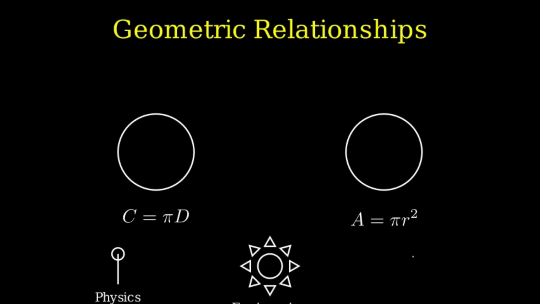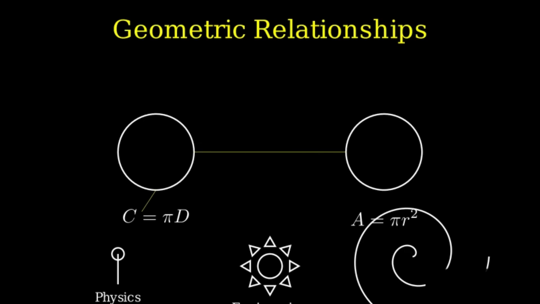Nature is filled with pi. This logarithmic spiral, similar to those found in seashells, galaxy formations, and hurricane patterns, incorporates pi in its mathematical description. Pi also appears in the distribution of prime numbers, the structure of DNA, and even in the meandering patterns of rivers. These natural occurrences aren't coincidences. They reflect fundamental mathematical principles.